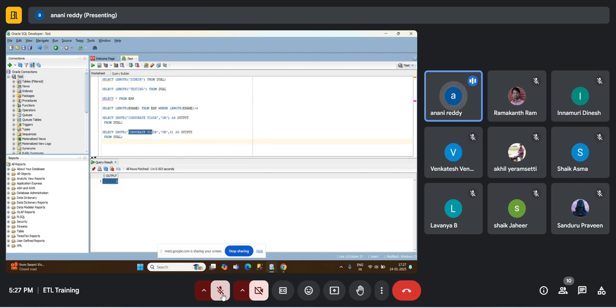Same thing, this entire given string is corporate floor. In this, we are looking for the value OR. Why did I mention the position here? We are starting the count from after the sixth letter. Earlier, I haven't mentioned the position anywhere, right? Did I mention any position number, 1, 2, 3, somewhere? No, right? That's why it started looking for this particular value from the beginning. But in this second query, I have mentioned I am searching for this particular word starting from the sixth position or sixth letter. Are you getting it?